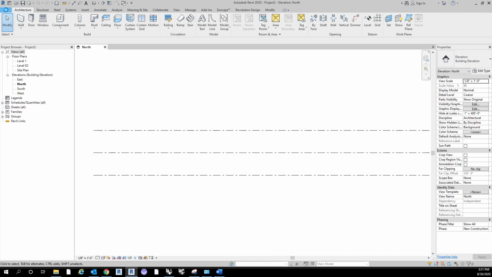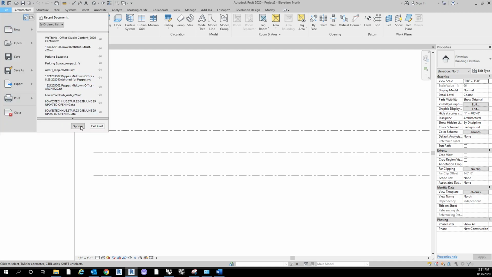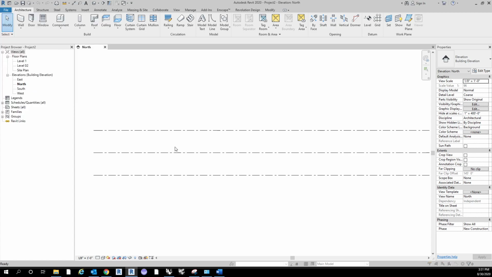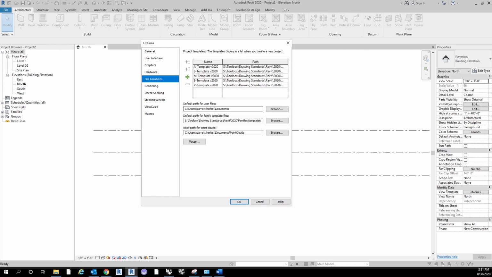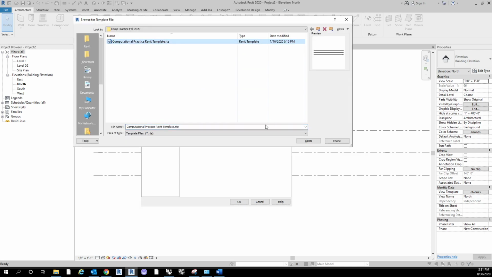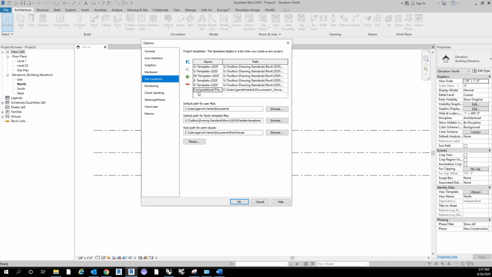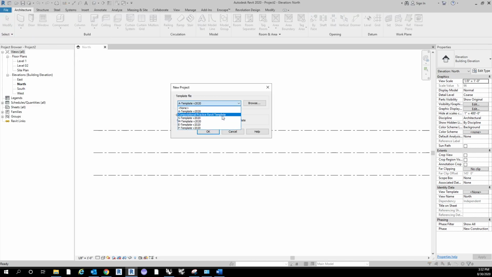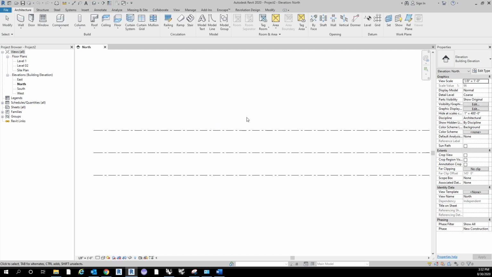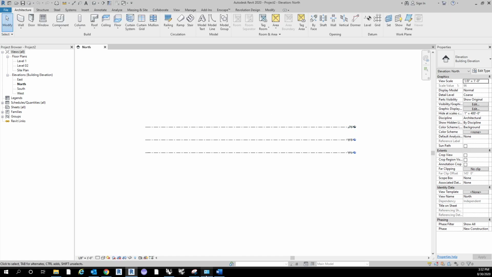And then to set a default template so you don't have to go searching for it every time, go down to Options and then File Locations. And then, oh, here we go. So project templates, go Add Value, click, or go and find, and then click the practice template, hit Open, and then you can move this up or down depending on where you want it. And then now, once you've done that, if you go to File, New Project, it will show up here. So you don't have to go browsing for it. All right?